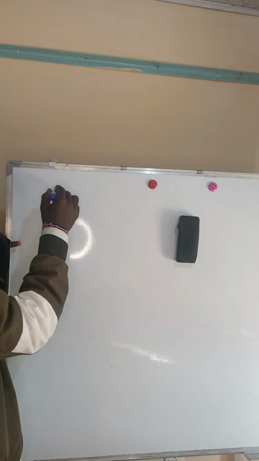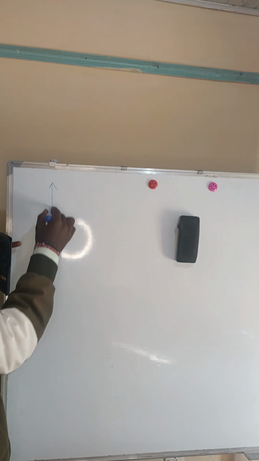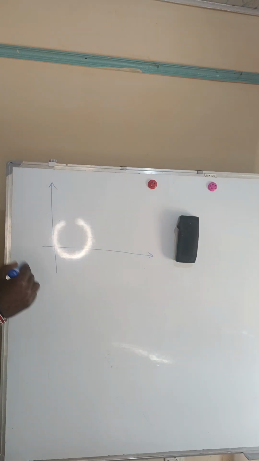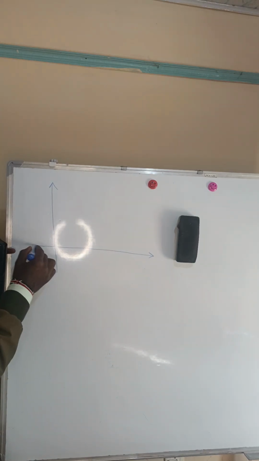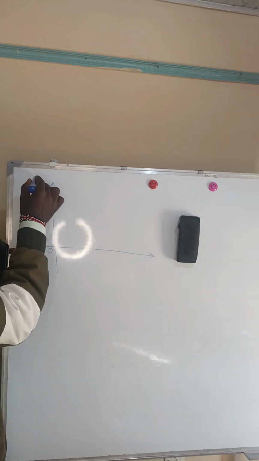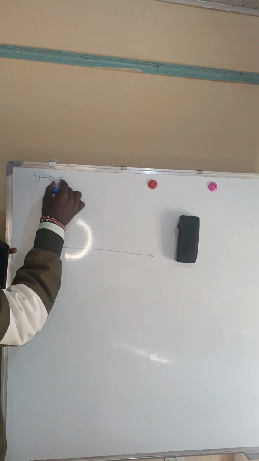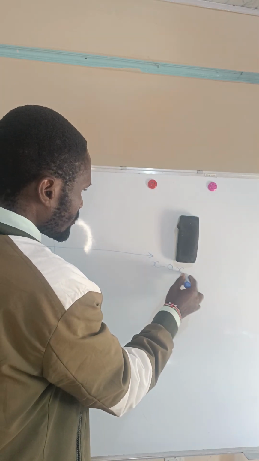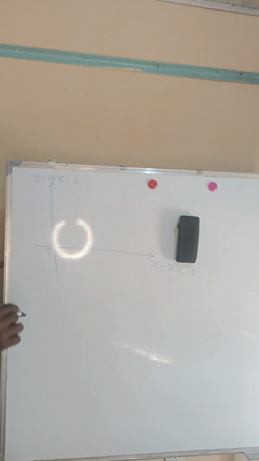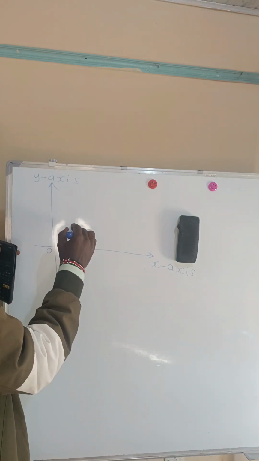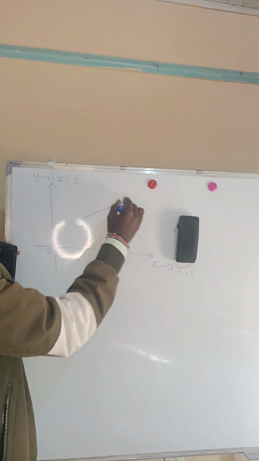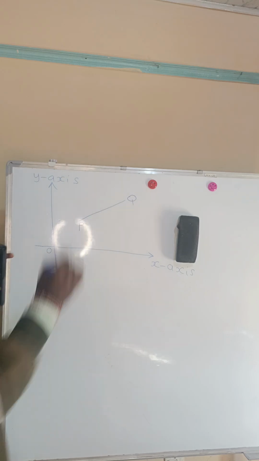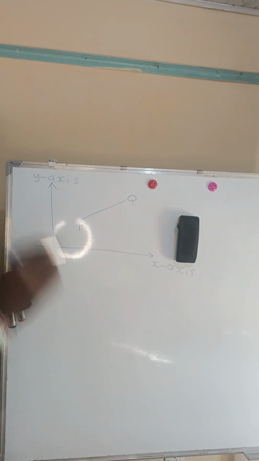You've been told that there is a Cartesian plane that I've just drawn, and of course this Cartesian plane is given in the question. And you're told that this is the origin O, and this is going to be our y-axis, and this will obviously become our x-axis. And you see, a line has been drawn. This line represents a vector. And you've been told that this is point P and this is point Q of that vector. So the vector becomes PQ.